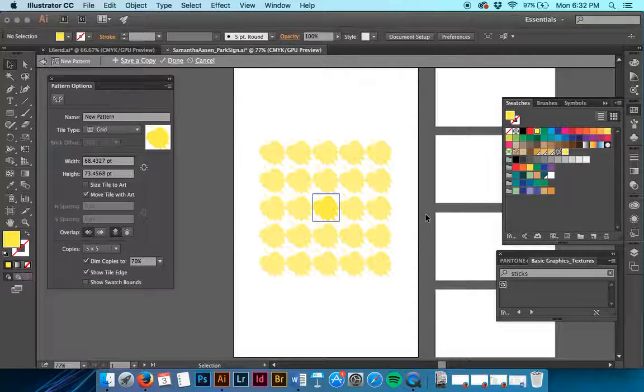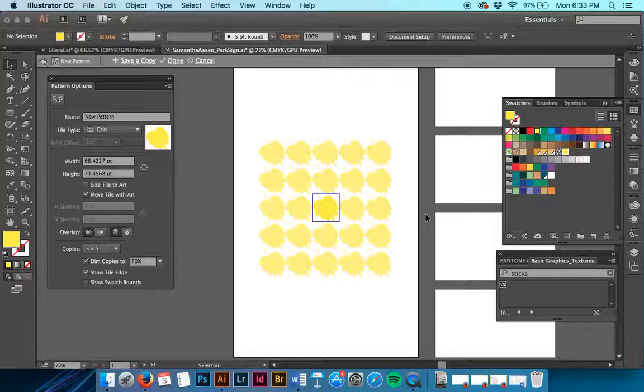So when we create a pattern, Illustrator enters the pattern editing mode, which is similar to group isolation mode, which we've worked with in previous lessons. Pattern editing mode allows us to create and edit patterns interactively while previewing the changes while the pattern is on the artboard. The Pattern Options panel window gives you the necessary tools.